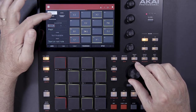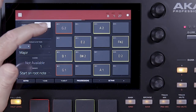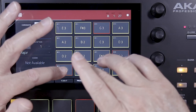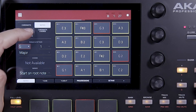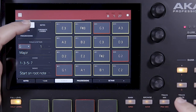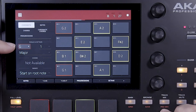Let's go through this a little bit. So when chromatic is pushed, it shows you the chromatic members of the scale, which is very nice. If you hit notes, it just shows you the root notes, like a G. So it gives you a bigger platform to play with, but you're missing some of the notes that you need. If you go to chords, it sounds terrible with the bass, but that sounds pretty good with the keys when we come to those. So just keep it in chromatic. You can set the key, so we could do it in A or whatever. It's in G right now, but let me show you the key of this thing.